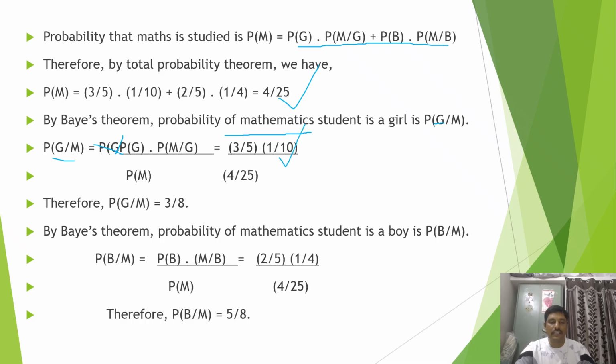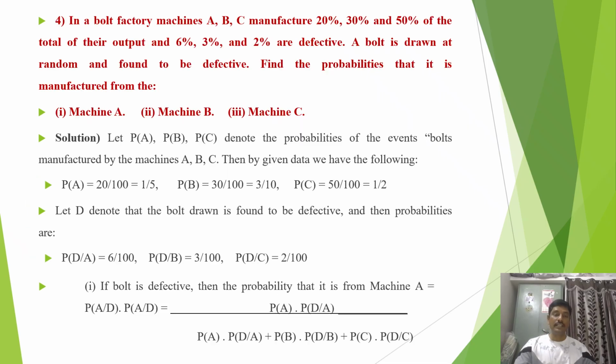Like that we will get P of Y by M also. Okay, is it clear to all of you? I think it is clear. So like that you can do this problem also. The previous problem depends on two events, only boy and girl, and some problems may contain more than two events. If there are more than two events also, you can do it like this only.